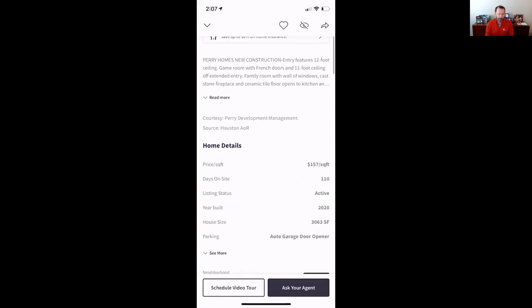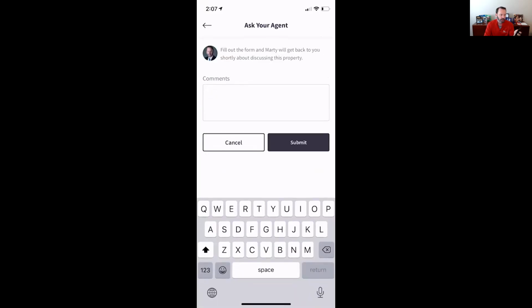Do not forget, where's the listing agent's information on this app? It is not there. So if they want to circumvent you, they're going to have to go a little bit further, meaning they're going to have to go look it up on their computer or download some other app. But we have done our best, right, with the KW Consumer app, that if not required, we are not providing the listing agent's information, so that therefore, anytime they have a question, they can click on Ask Your Agent and actually fill out their questions there and submit that to you so that you get the information.